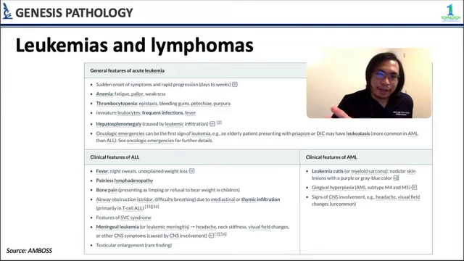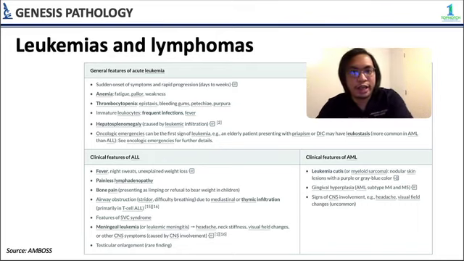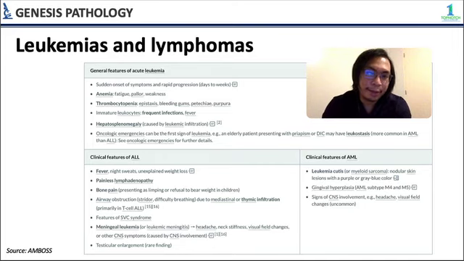ALL versus AML, usually mahirap silang i-differentiate by clinical features alone, no? Pero we have an entity called leukemia cutis for AML, na meron kang skin lesions na nodular, medyo purple to gray color. Tapos usually mga may gingival hyperplasia yung mga may AML, no? Kapag ALL, usually yan yung mga may lymphadenopathies, no? Kasi nga lymphocytic, lymph nodes, di ba?